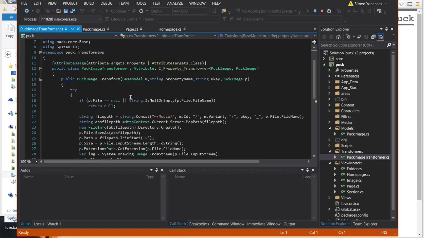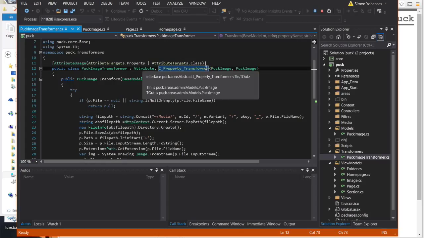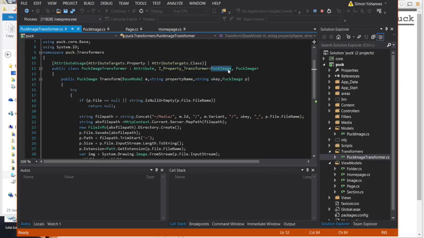So in this instance, I've got a Puck image transformer, which is an attribute because it needs to be added to properties. But it also implements the IPropertyTransformer interface, and this is the input I'm expecting to come into the transformer, and this is the output I'm going to return from the transformer.